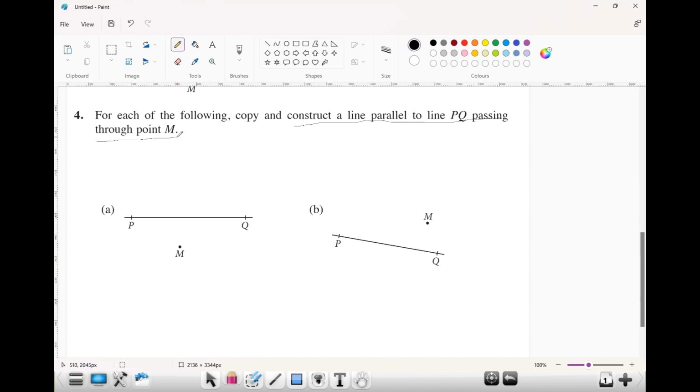Actually, this is the exercise from your book at point 1F. You can refer to your textbook also. I took a few questions from there. So now I'm going to copy the diagram. You copy this diagram first. The length is roughly, let me see, about 4.5 centimeter will do for this one. You can use 5 or 6, up to you. Actually, the bigger the diagram, the easier to construct. Are you ready?